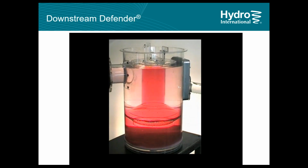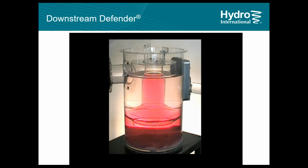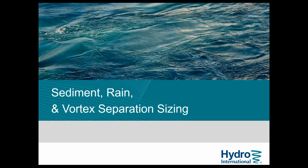And when we get the high flow come through, we want to keep everything in there. Now the downstream defender does this very well, but it does it by compromising other things. Because it's not only the function of the device that you've got to design for, you've also got to design for the application of the device in the real world. So you can design the perfect system, but no one will use it because they can't shoehorn it into what they're really trying to do in the real world. So that's a little bit about the vortex separation. The technology does work, but in order to make the perfect system, you have to compromise a few things, so to speak.